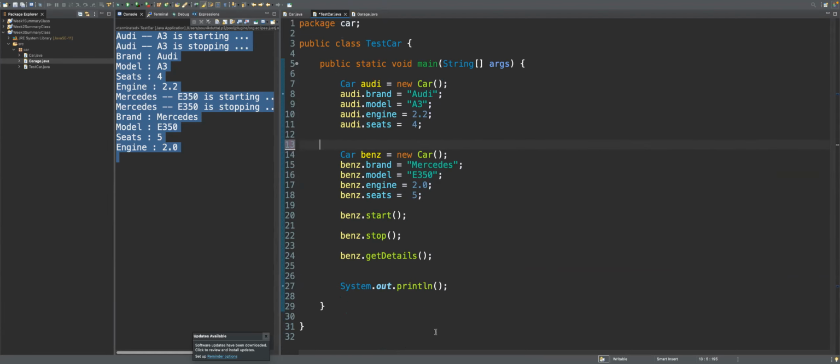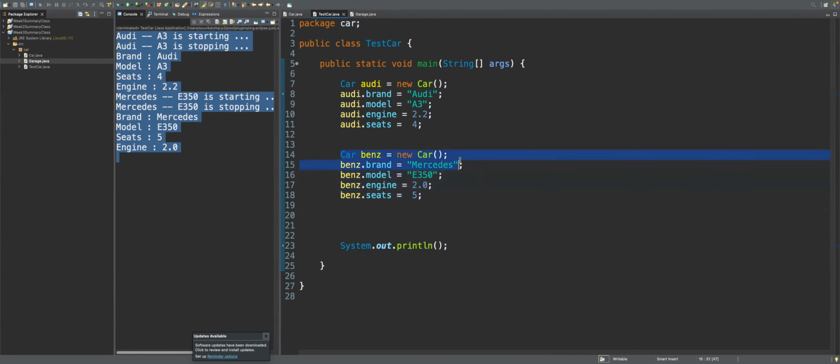I'm going to create 5 different cars actually. Audi and Mercedes are done. I'm going to create another one.